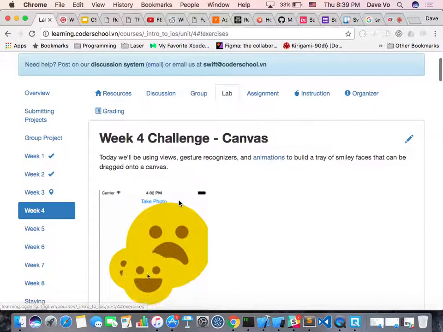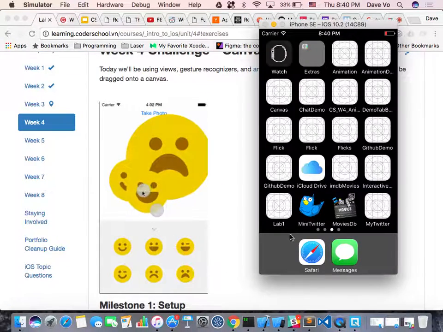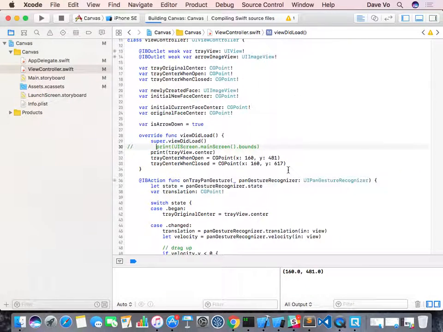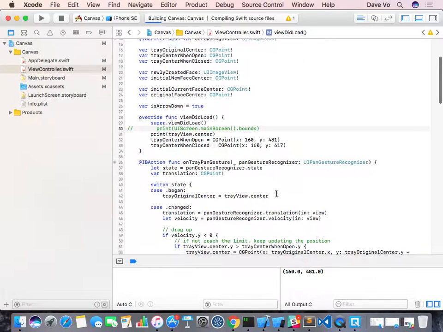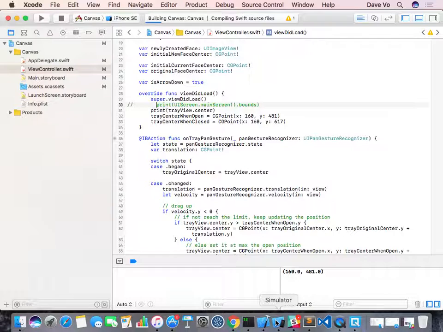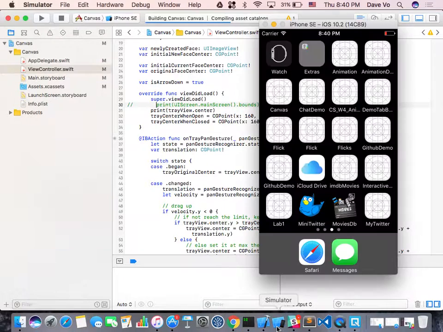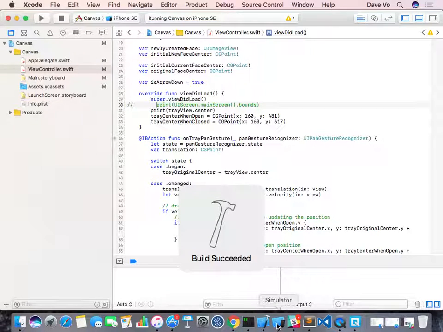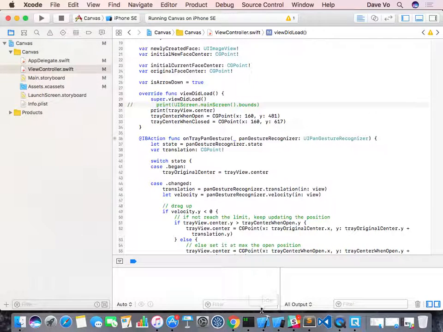Okay, so go back to this one on the lab. Let me do the demo again. Right, so on the first challenge, you want to create the tray with the imagery inside, and then when you drag up and down the tray, so if it reaches a certain limit, it should not go further, right? It just stays there. So how did you do that one?